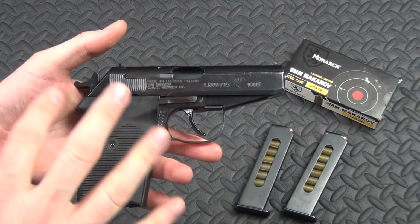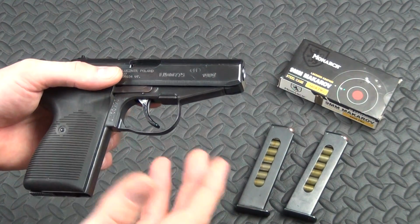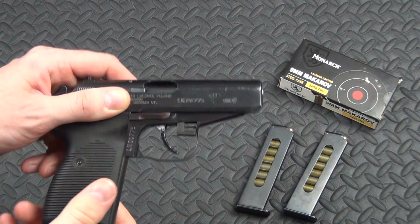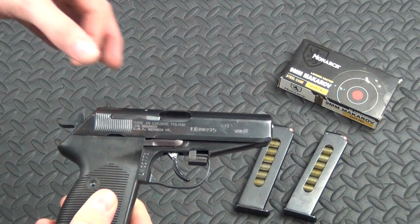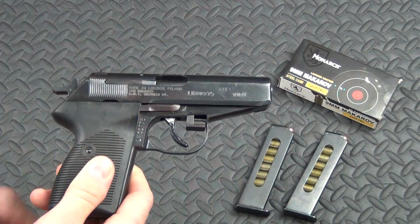Now, the only real difference between this and a lot of these other Cold War era 9x18 guns is how it disassembles. Instead of pulling down on the trigger guard like you do in a lot of those, this actually has a little paddle or something right there, whatever you want to call that, that releases, and then you pull the slide back up and over to remove the slide from the top of the gun. Then you have access to all the internals and the barrel and everything else.